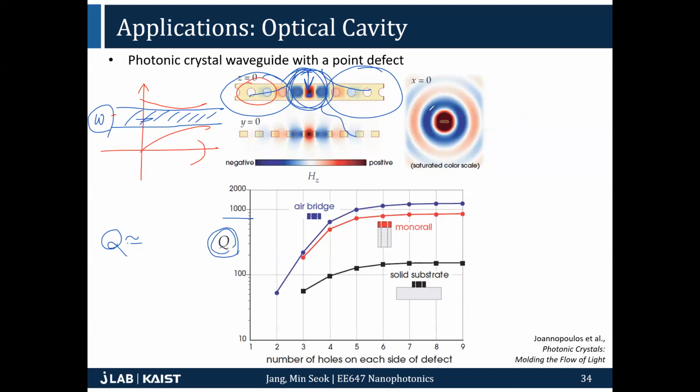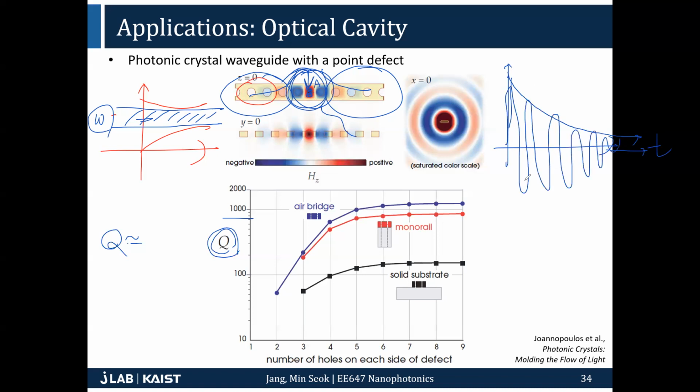So let's say you excite this cavity mode, okay? And the amplitude of this cavity mode, of course, dies out as time goes by, right? After each oscillation, it loses its energy either by material loss or by exciting free space waves. It loses its energy, right? So that you have exponential behavior.